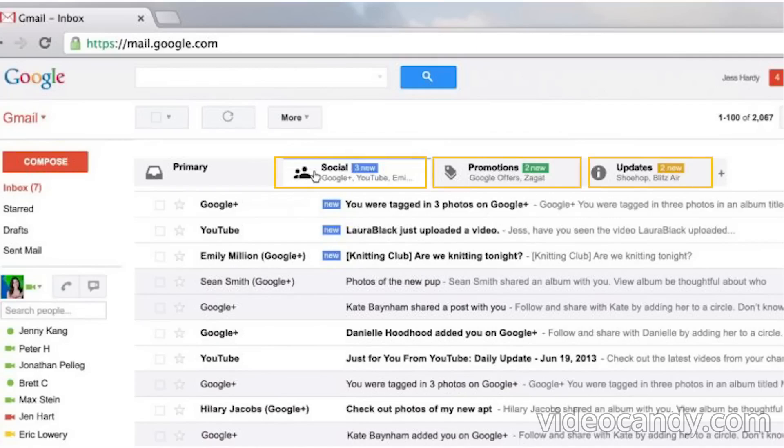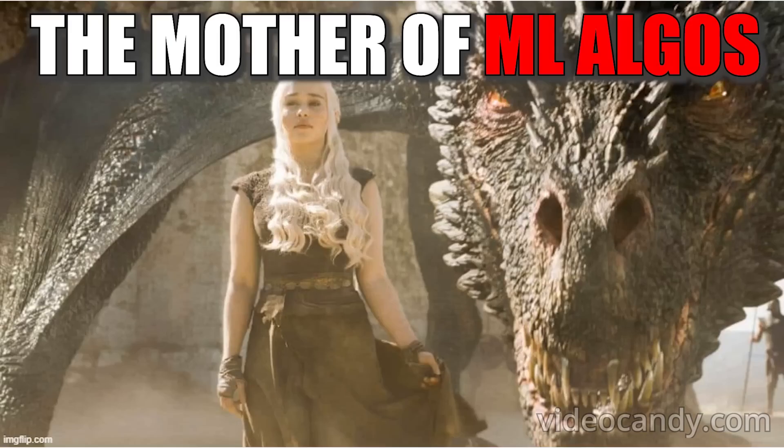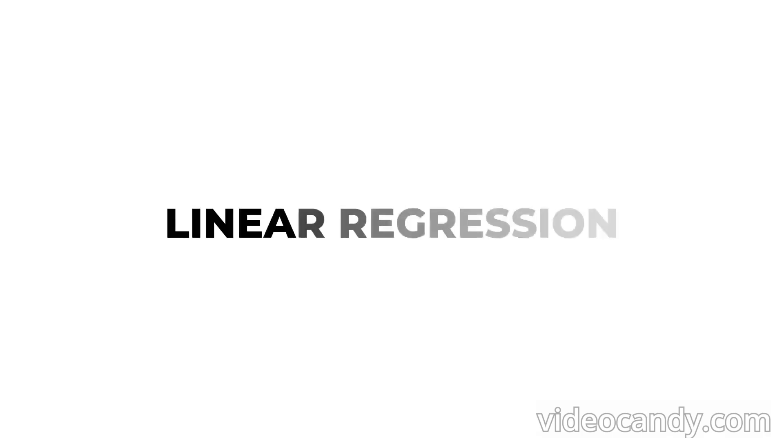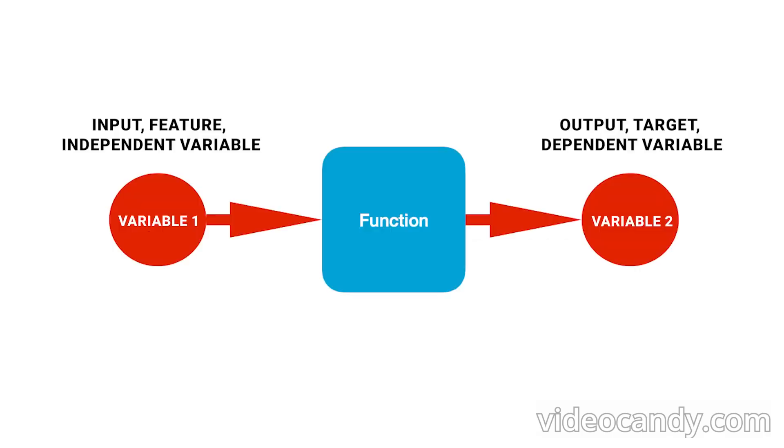Now let's dive into the actual algorithms, starting with the mother of all machine learning algorithms, linear regression. In general, supervised learning algorithms try to determine the relationship between two variables. We try to find the function that maps one to the other. Linear regression, in its simplest form, is trying to determine a linear relationship between two variables, namely the input and the output.